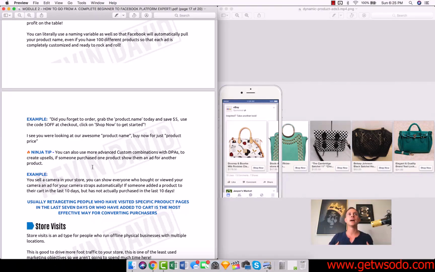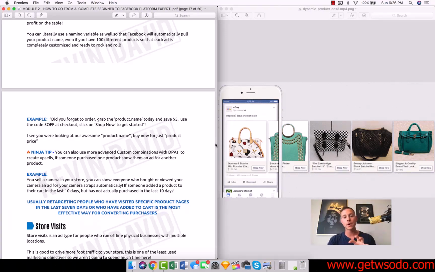Every time you have a product, if you have a horizontally related product like a camera and a camera case, or any combination of things like a microphone and a microphone hanging kit or stabilizer, or whatever this is called, or if you're selling a laptop, maybe you want to sell a case for the laptop, or you're selling a phone case and you want to sell a matching mouse pad, the combinations are endless. And what you're able to do with custom combinations is show people ads based on their viewing history.